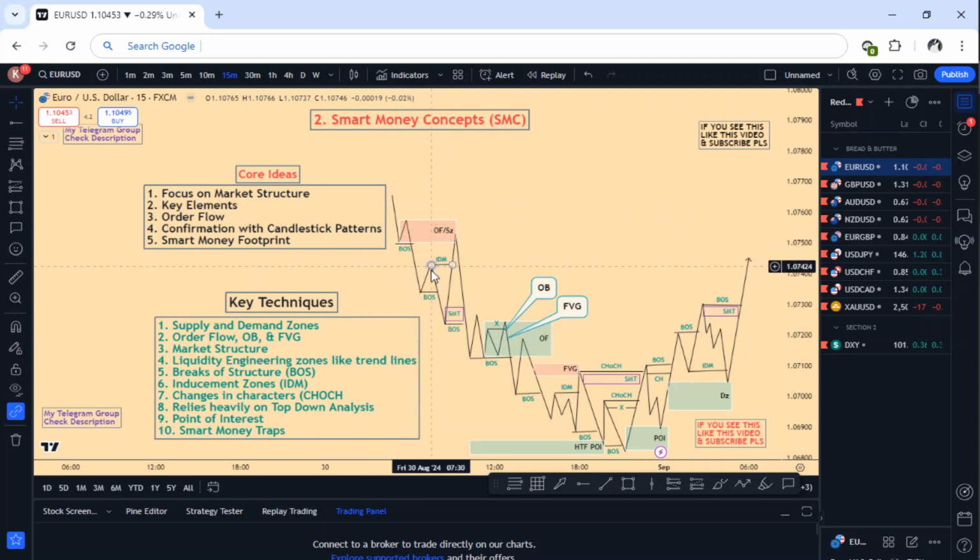So when the market pulls back into the first pullback, which is usually not below 50% of the move, we will have an IDM there, and it will not be a change of character. So the market will tap on an order flow or support zone, supply zone, and then it will rally downwards, causing a break of structure.